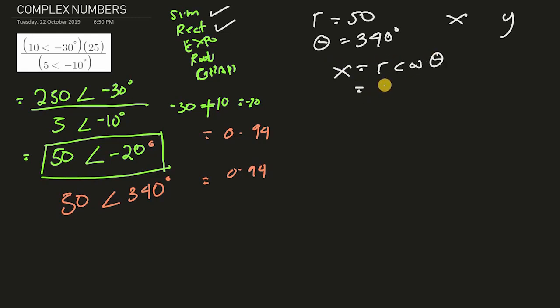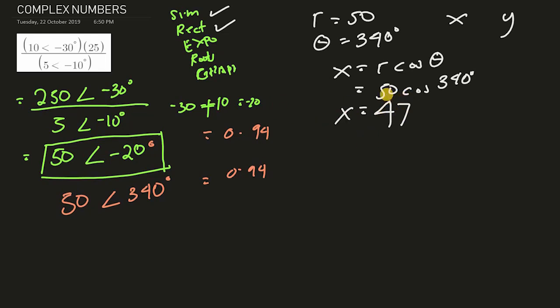So, let's evaluate. R natin is 50, cosine of theta natin. What's our theta? Theta natin is 340 degrees. Okay, so let's solve that using our calculator. Cosine 340 times 50 is equals to, let's approximate it guys. Let's round it off to the whole number. Pero kapag may mga activities, you make sure that you go decimal points. Pero I prefer na mag-round off kasi mas convenient for now. So, that would be 47. I rounded off to the whole number. So, the value of our x here is 47.